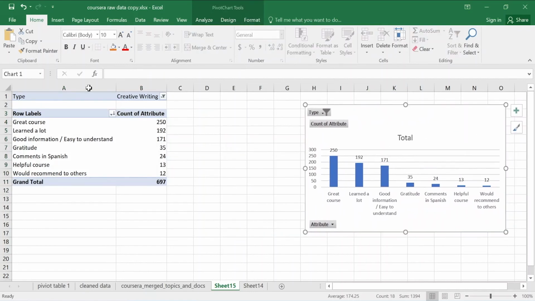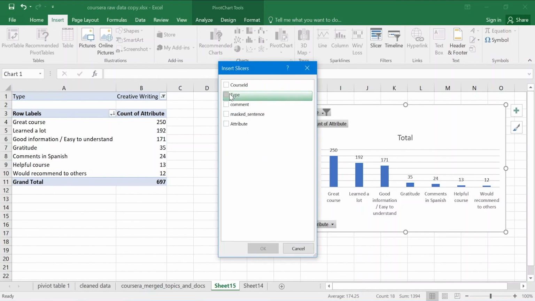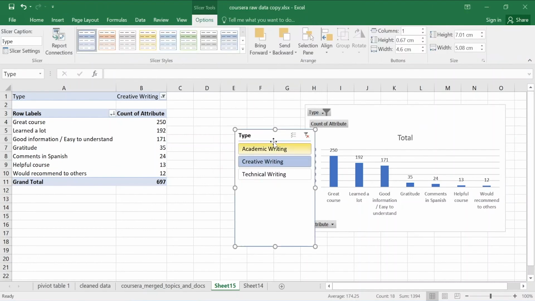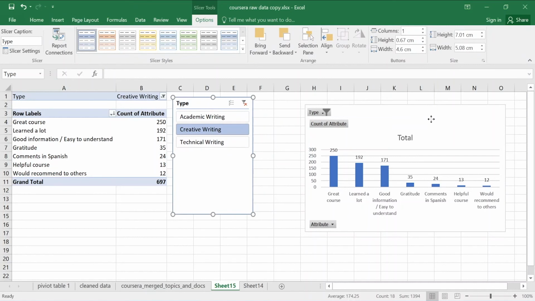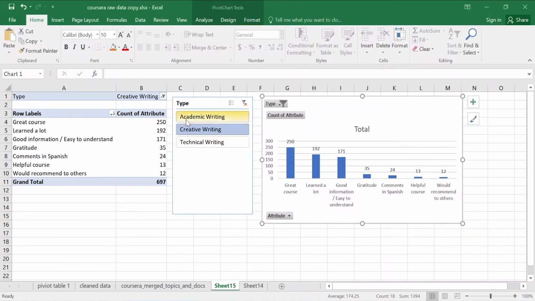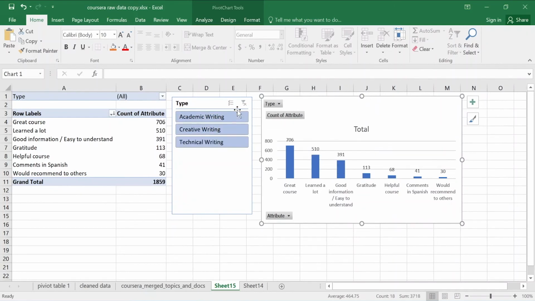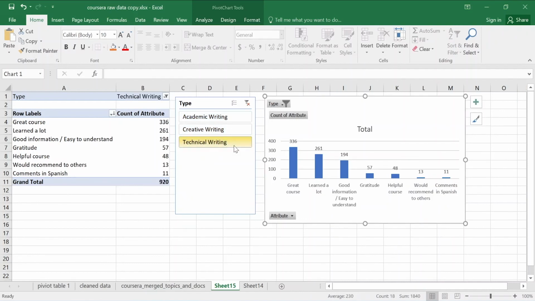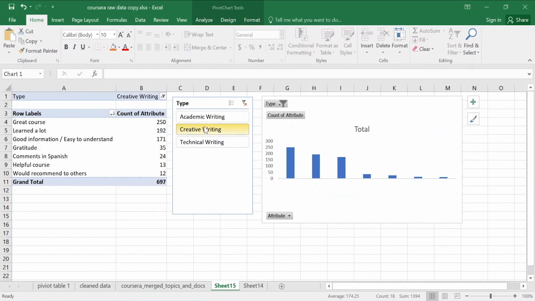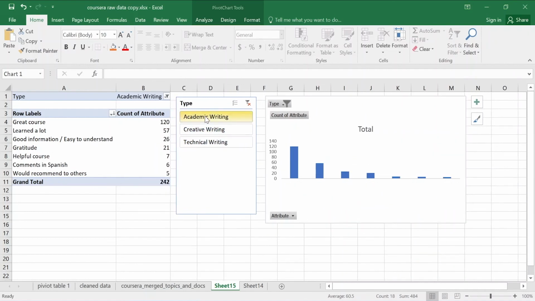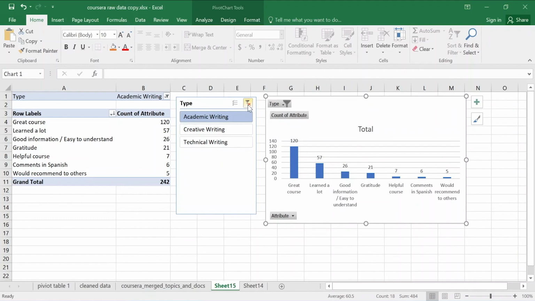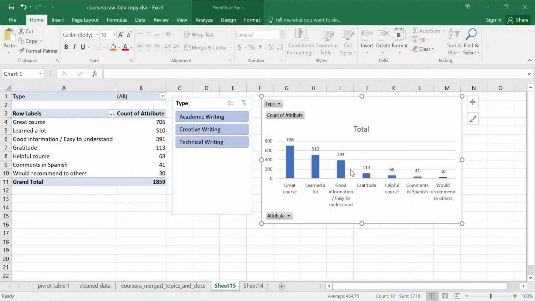But one thing that we can do to make this a little bit easier, rather than clicking on this guy, is we can just insert a slicer. And this is going to be what I'm segmenting by. And there we go. Now that's a little bit easier to work with. And we kind of have this little dashboard here. So I can click on academic writing. I think if I hit unfilter, yeah, it goes back to all. Okay, so we can either click on the faculty that we want to see, say technical writing, or creative writing, or academic writing. And if we want to see all of them again, we can just click on this button here, clear filter, and that'll bring us back to the entire data set.